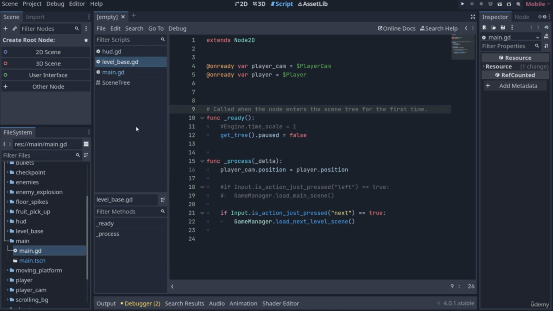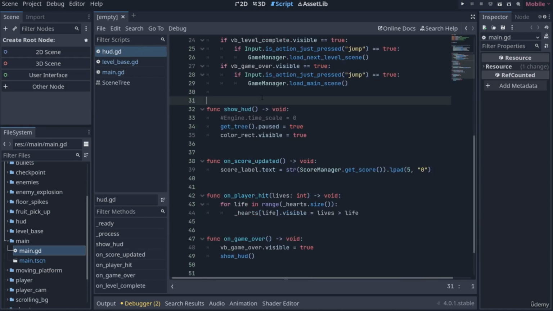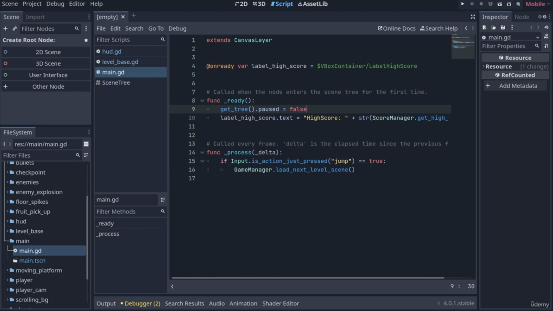So our logic should be every time we go into a level, we're not paused. And then if we do have the game over or the show HUD called, then what we'll do is set ourselves into pause mode. And also every time we open up the main scene, we'll also set ourselves as not being paused. What we can do then is test this out by playing the game. And I can tell you we're going to have a little bit of a problem with this, which is why I prefer to use the timescale.